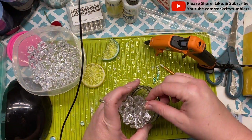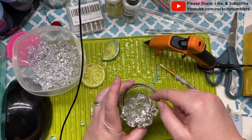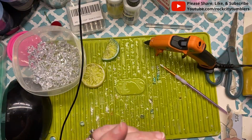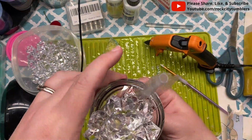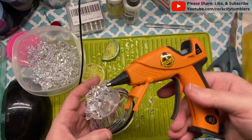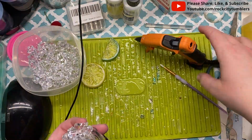And I'm not positive, but some of this glue might be, I want to make sure I'm not covering my straw hole. Some of this glue might be glue sticks that are like glue. There we go. So I need to look into that. This was made by Gorilla Glue, so it could be some sort of adhesive glue.